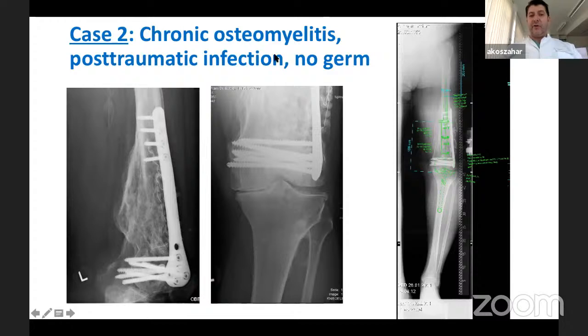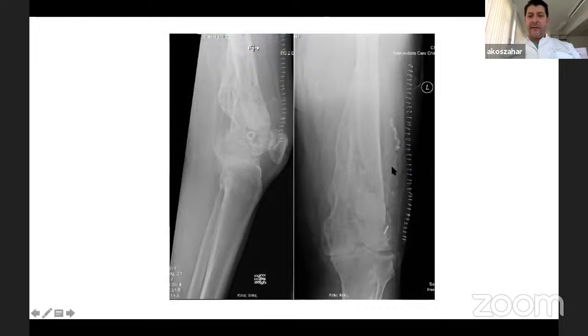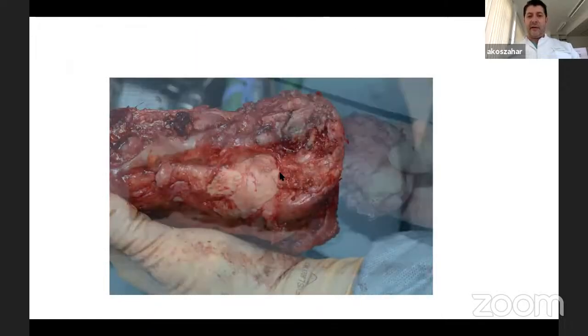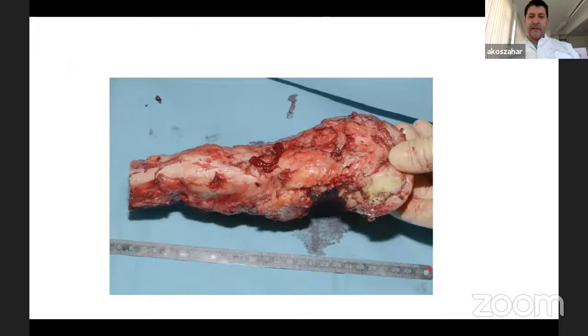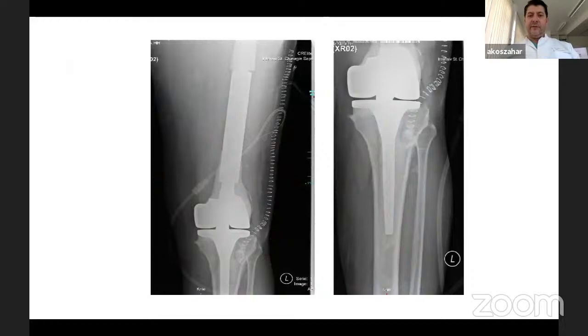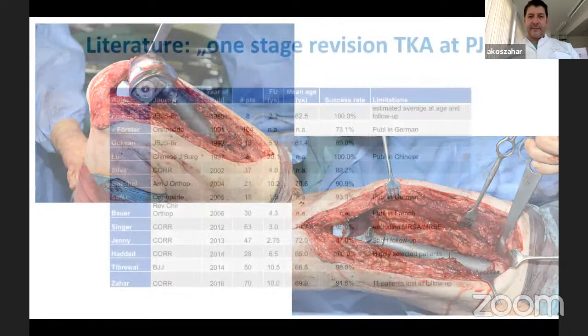Also, in this case, you have a chronic osteomyelitis, post-traumatic infection. We have no bugs in this case. You can see the old antibiotic beads. And of course, in this case, you have to go for open biopsy, remove the hardware, go for diagnostics, resect the bone, which is chronically inflamed and there's osteomyelitis. And then you go for the implantation with an antibiotic loaded bone cement and megaprosthesis.